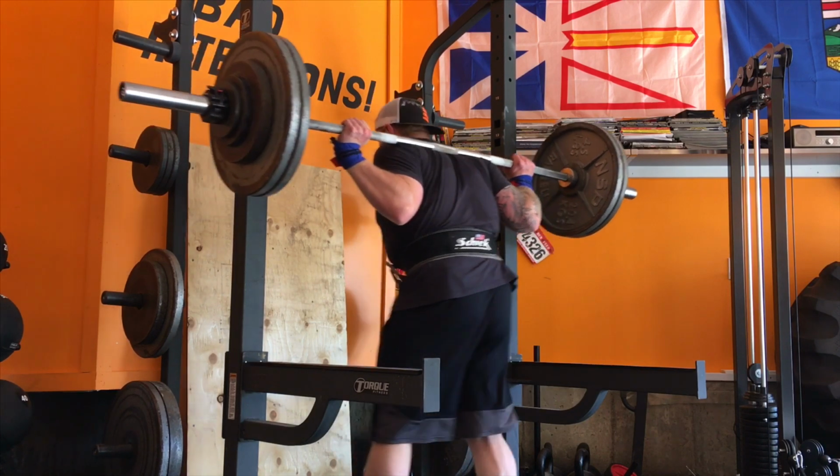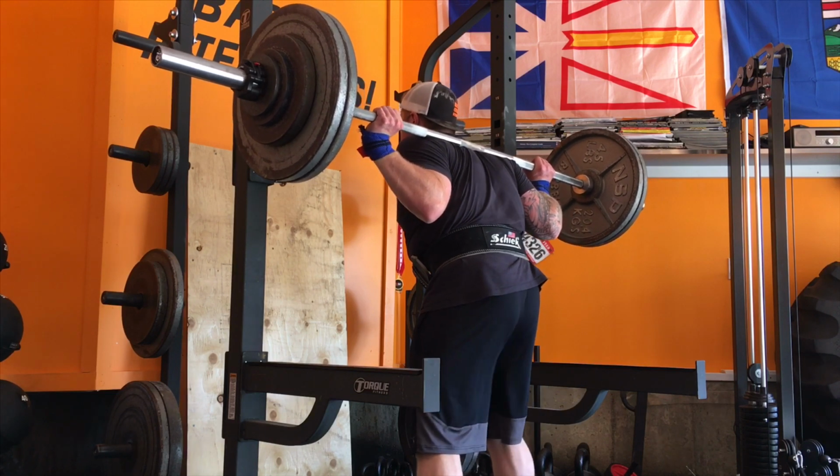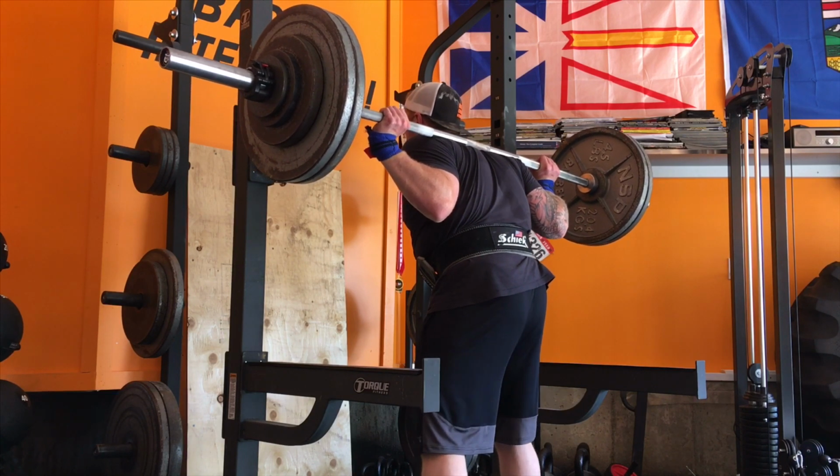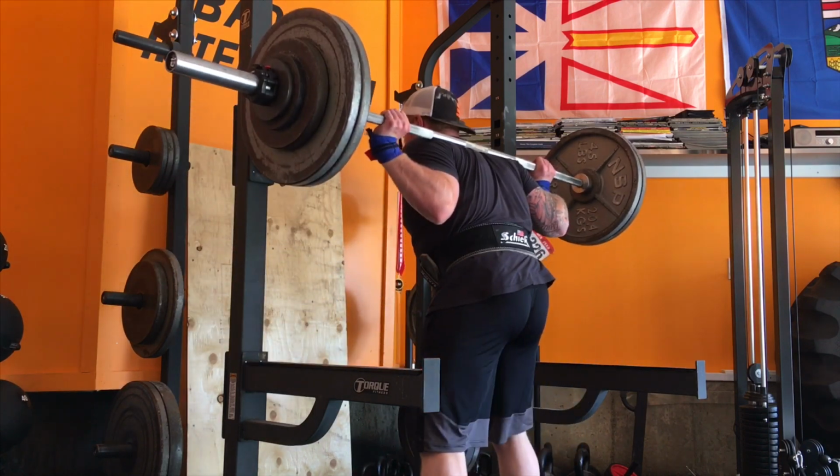So I think maybe for the time being, at least until my hamstring is 100%, this is probably where I'm going to need the bar. And even moving forward, I'll probably squat better with the bar up here. I don't pitch forward so much.